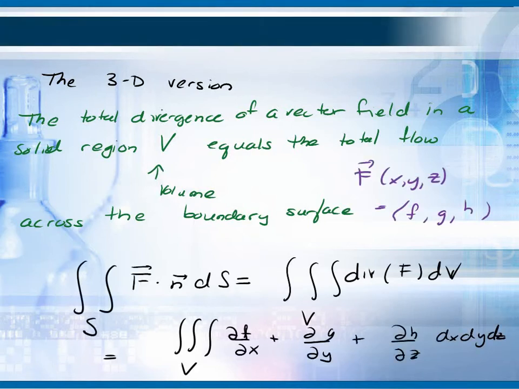And that's what you have in your book. So the left-hand side, which used to be a single integral, is now a double integral, and the right side is a triple integral. And this may be how you saw it, if you saw it at all, or if you remember it from Calc 3. It's kind of hard because it's one of these things that's discussed at the end of the semester, and everything kind of goes down the tubes at the end of the semester.